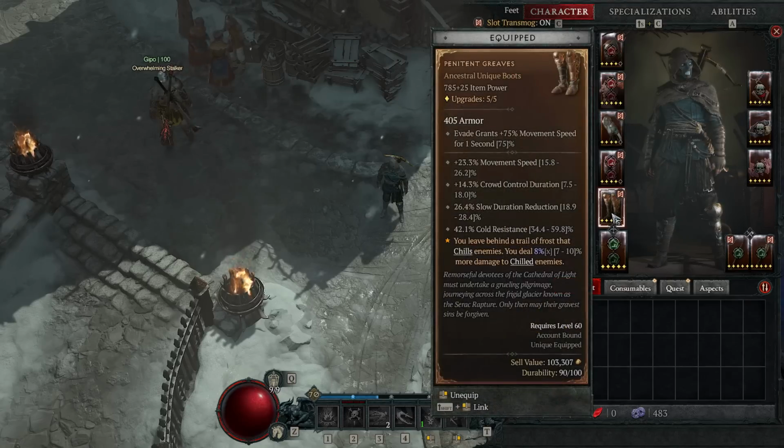But what about the boots? Well, I found them, the Penitent Greaves. This causes me to leave a trail of frost that chills enemies, and I deal bonus damage to chilled enemies. There are many synergies that I have or positive affixes on my armor that increase the damage I deal to slowed or chilled enemies. It's rare to find a straight damage increasing boot option, and so these are going to be great for many classes.